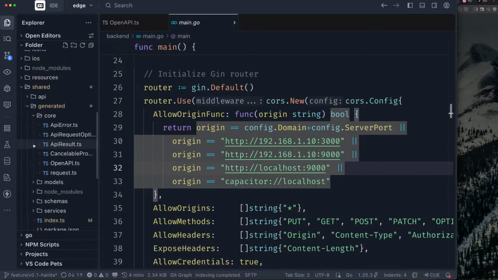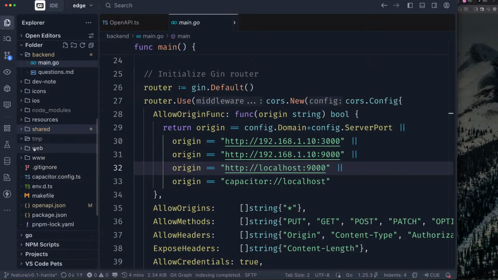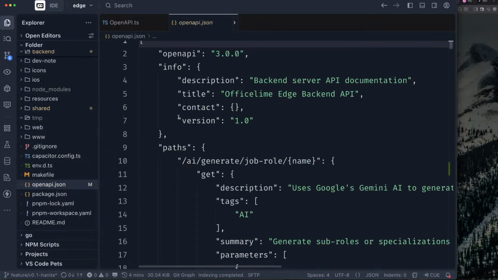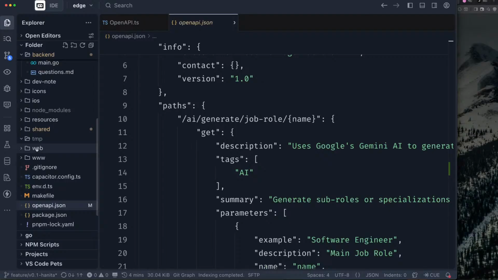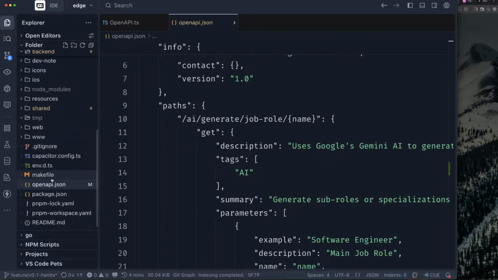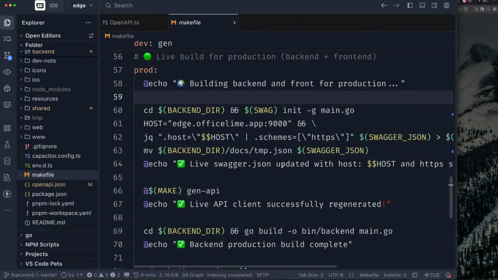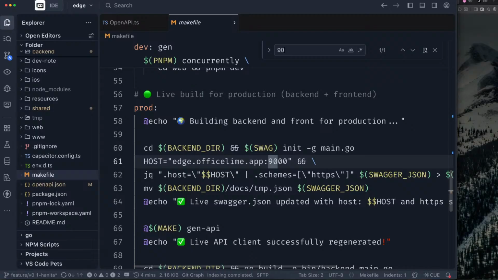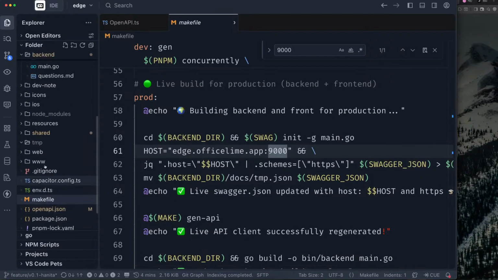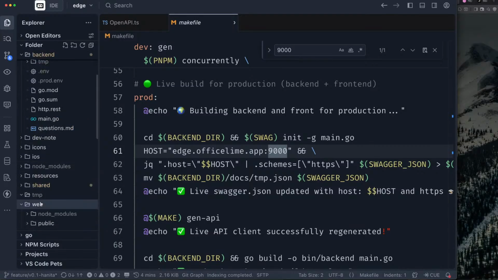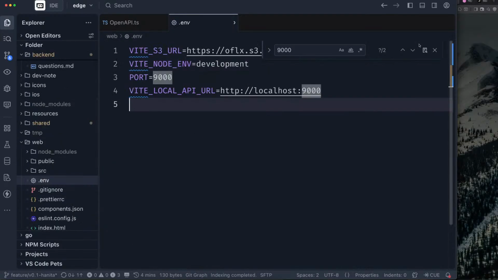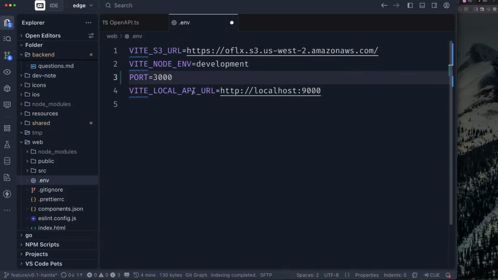Let me see what we have in our make file. Okay, our make file didn't specify anything, but let me check our environment variable for the web. Okay, at what point did I specify?